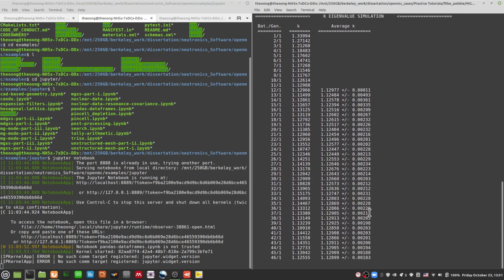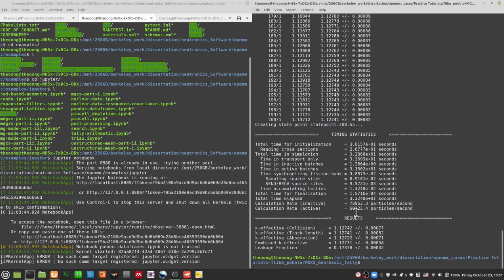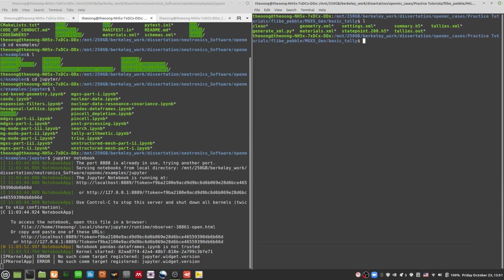So this is our Monte Carlo calculation. It will take a while because I think this is a pretty big file. That's more or less what we are doing, and we're almost done. We are going to reach 200 batches soon. Look at all this keffective, and everything is all done. And not only that, you have a tallies.xml or tallies.out now.